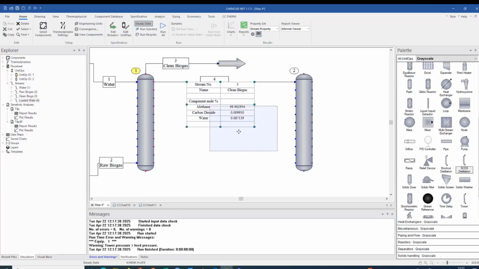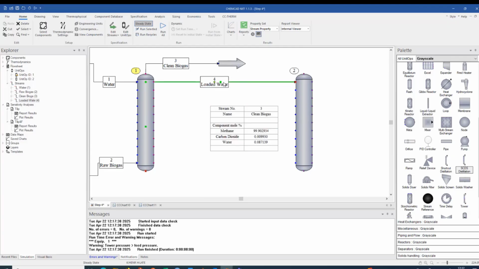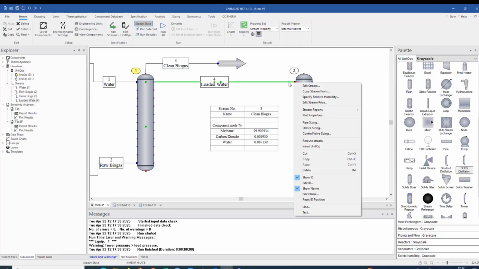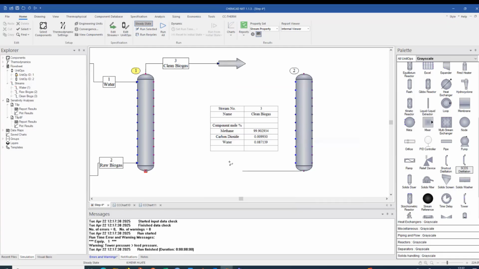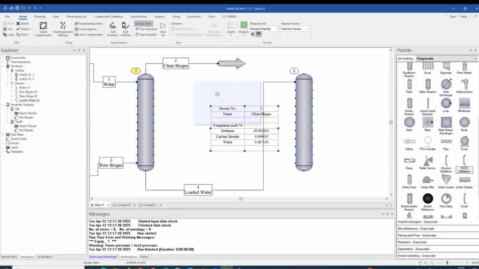Arrange this a bit. Okay, I reroute the stream, to the top of the column.